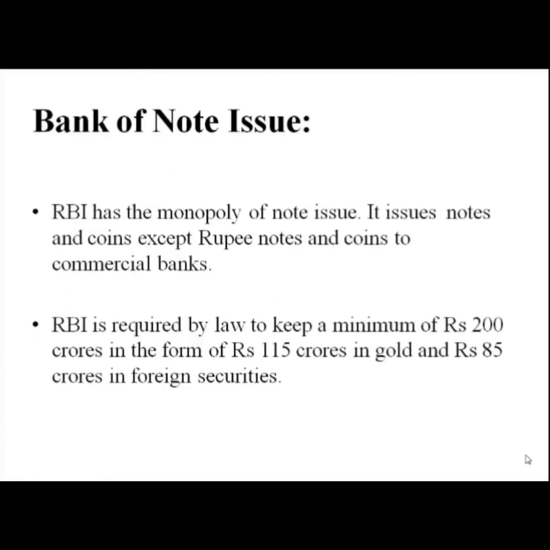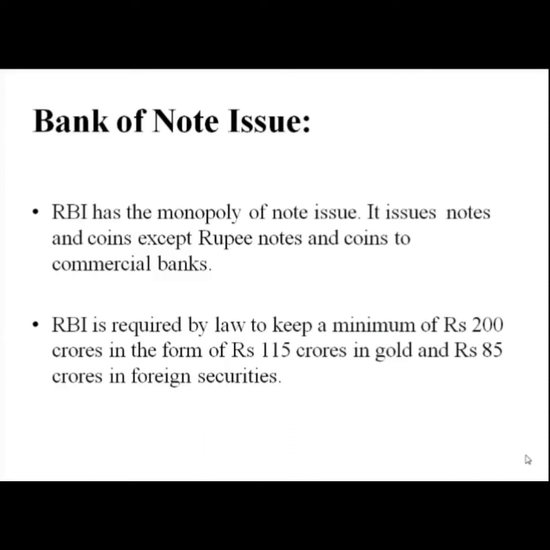Now let's take up the first function of RBI, that's Bank of Note issue, for discussion. The RBI, by virtue of being the central bank in India, is the only or sole bank that is vested with the authority of printing currency notes. No bank other than RBI is allowed to do so. Therefore, RBI has exclusive authority to issue currency notes. These currency notes include all currency notes of any denomination, but except 1 rupee coin and currency notes. But why is 1 rupee currency note or coin excluded? We will find the answer to this question later on.